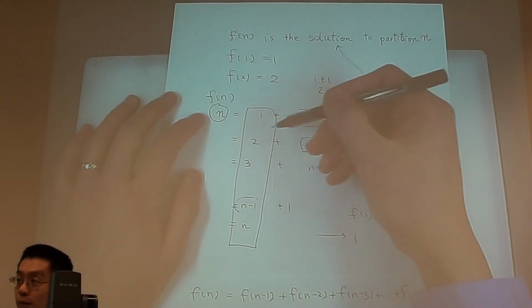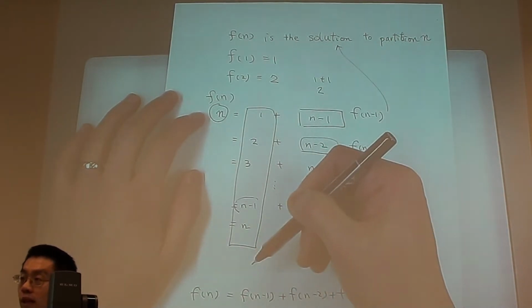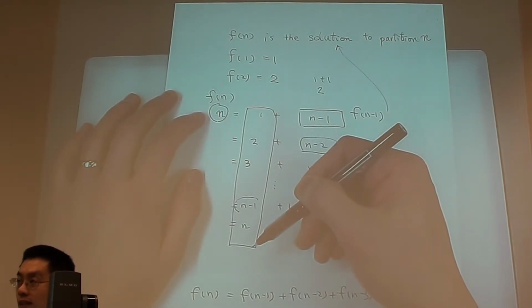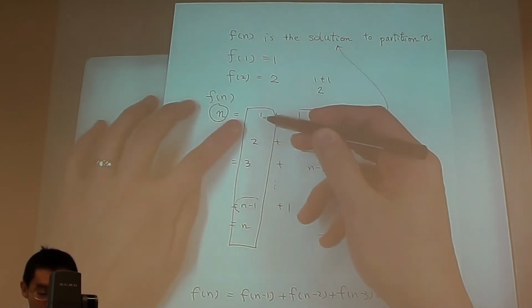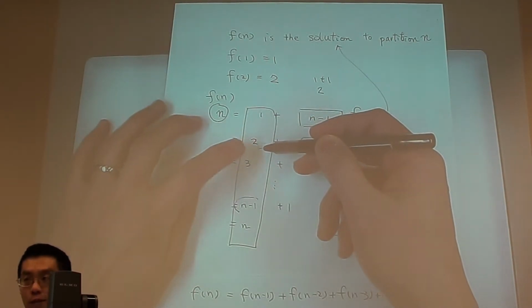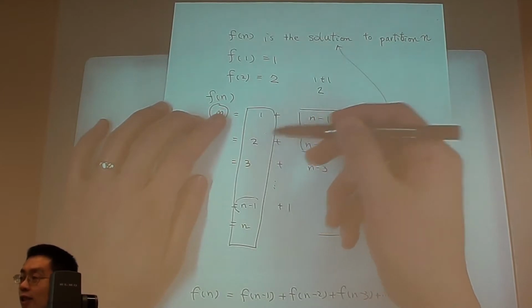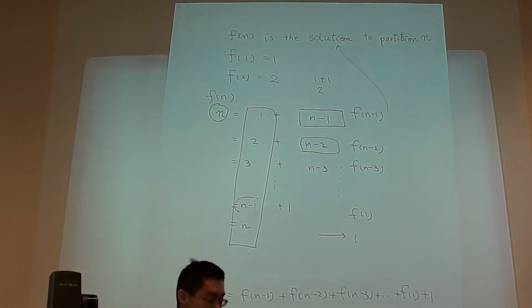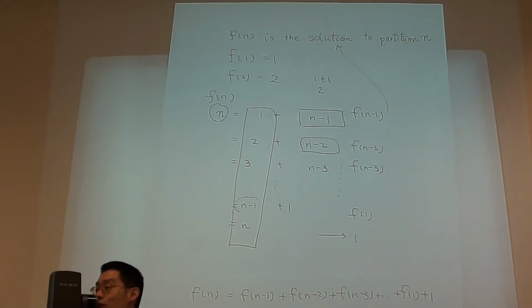And the first number can be 1, 2, 3, 4, 5, and so on. They cover all possible scenarios, and they do not overlap. If the first number is 1, the first number cannot be 2. If the first number is 2, the first number cannot be 1. So they cover all possible scenarios, as I said. In this case, you can add them together only if they cover all possible scenarios and they do not overlap. If they overlap, you count something multiple times. If you do not cover all possible scenarios, you are going to miss some. Does that make sense?